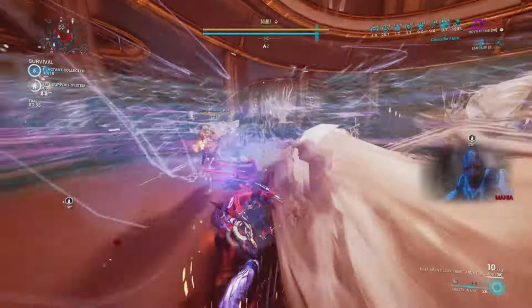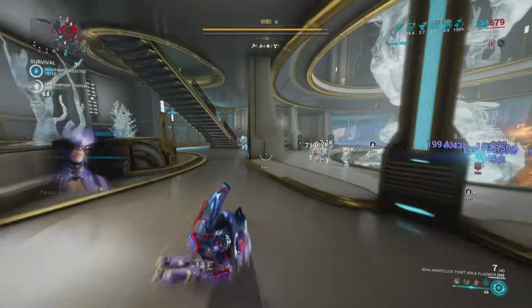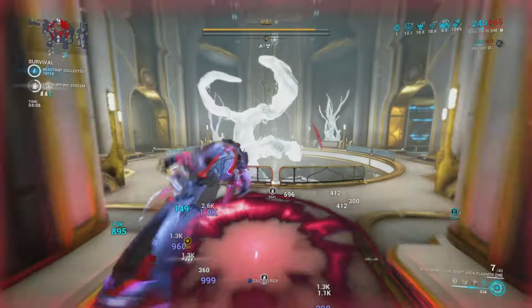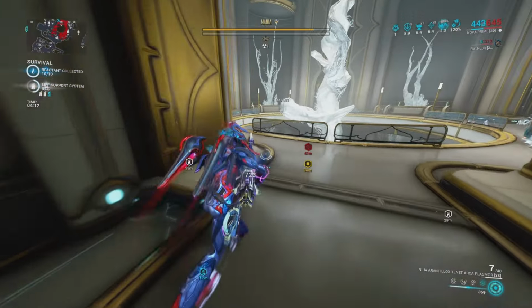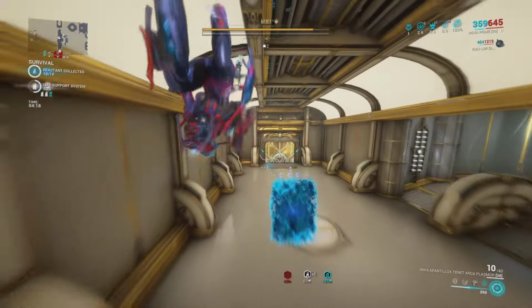See, this is what I didn't want, is fighting him in this giant room, where like 20 other guys can be shooting me at the same time. Prepare for life support. Come and get me over here, Mania. I'm not fighting in that room. I don't have to.